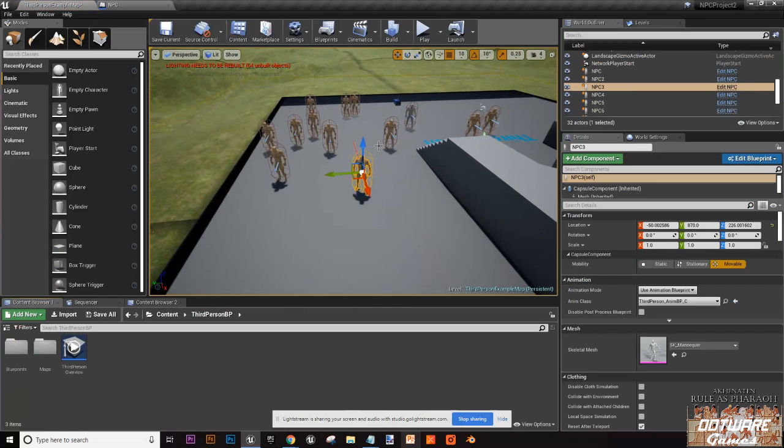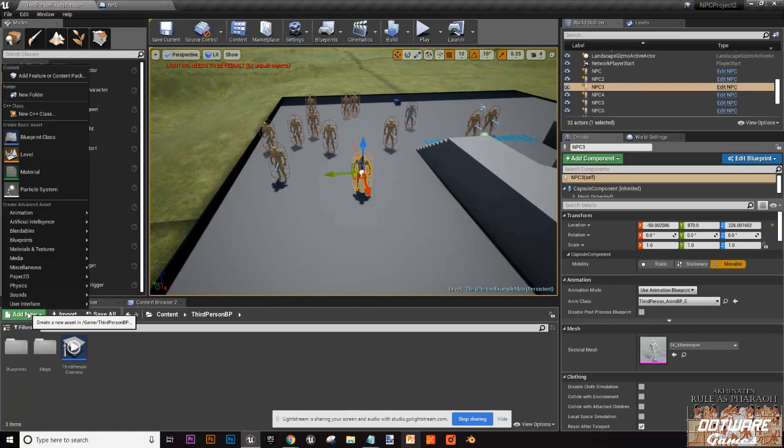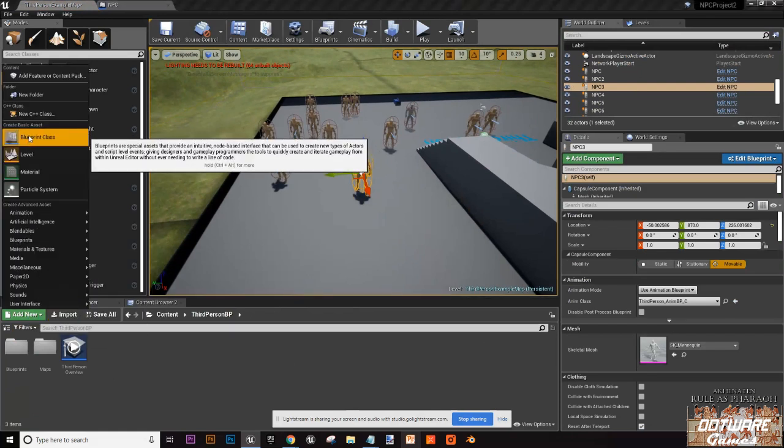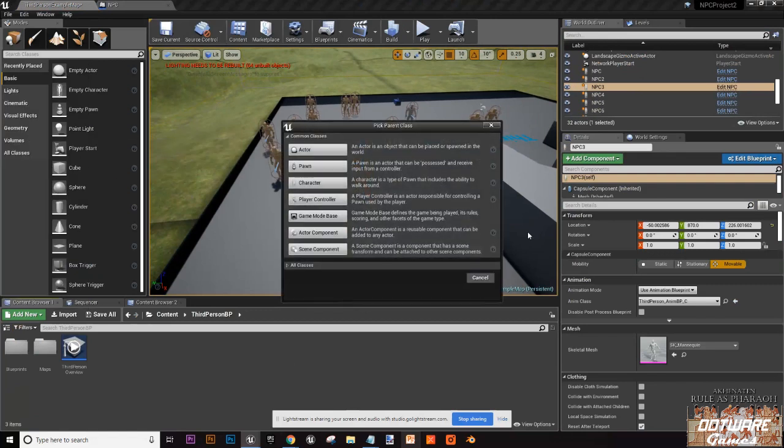So let's create a waypoint. And lucky for us, even though it's a blueprint, we don't even need to put any code on the waypoint. We just need to make it a blueprint so that it is its own kind of thing that we can tell the NPCs to look for in the world. All right, how do we make a blueprint? Lower left, green Add New button. I'd like you to click this. Click Add New. Choose Blueprint Class.